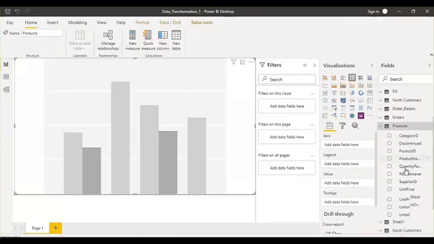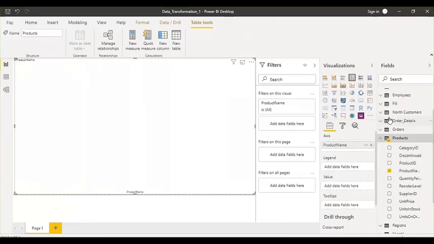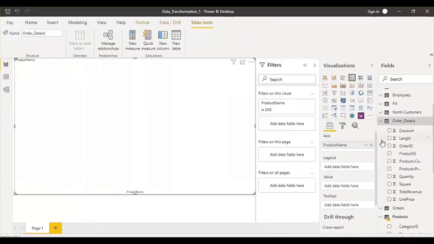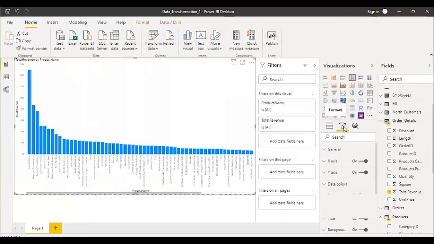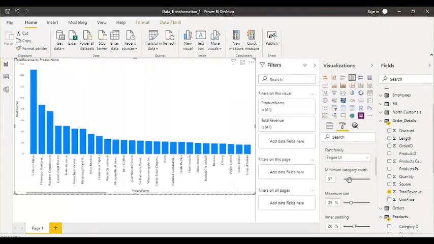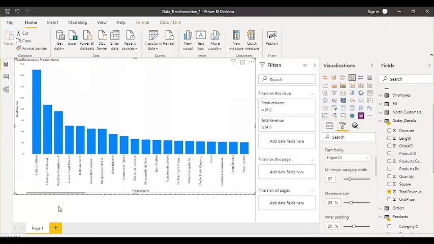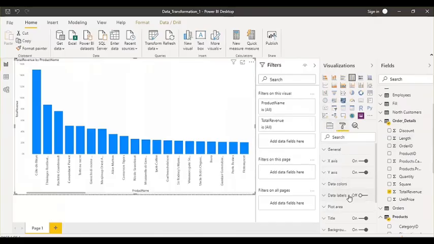So add the product name from the products table, and from order details, I'm going to add total sales, total revenue. Let me just increase the text size of the x-axis.